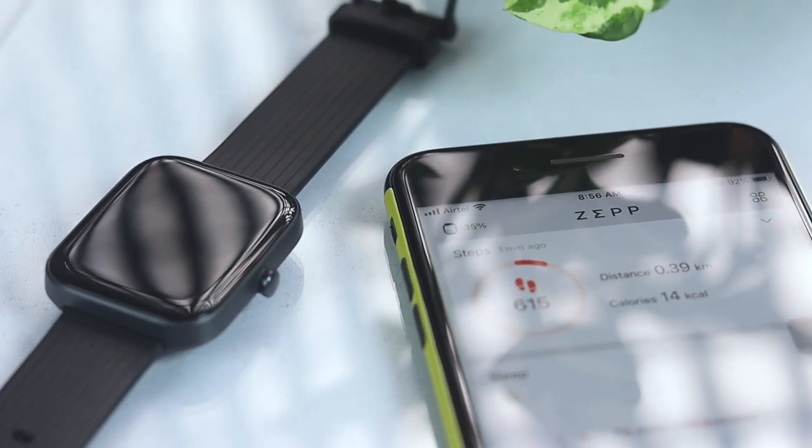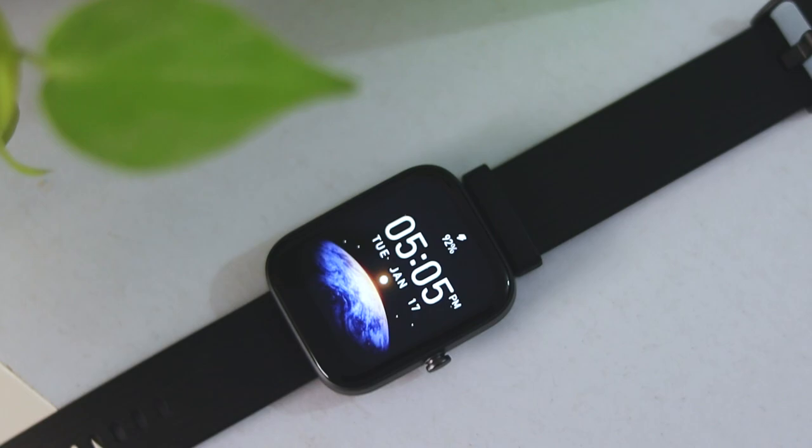This data can also be synced to your smartphone with the Zepp app. After connecting with the app, you can view the weather and control music playback from the smartwatch, and you can add an endless variety of watch faces. The watch comes with a GPS sensor, an HD color display, and is waterproof up to 50 meters with 14 days battery backup. The wider lower bezel feels big, and it is not suitable for smaller wrists because of the big size.